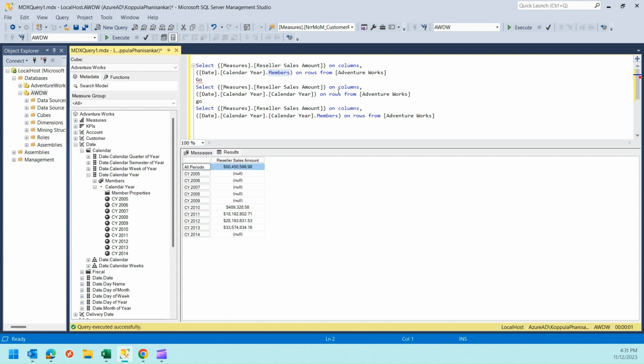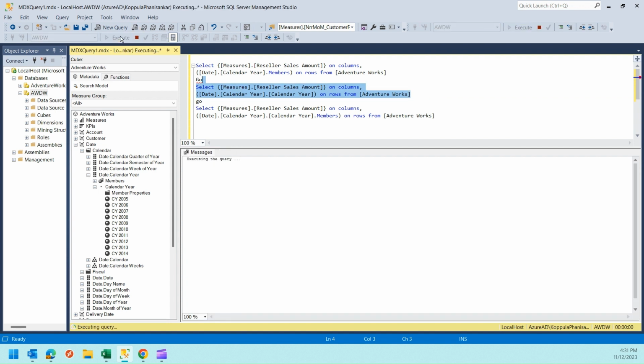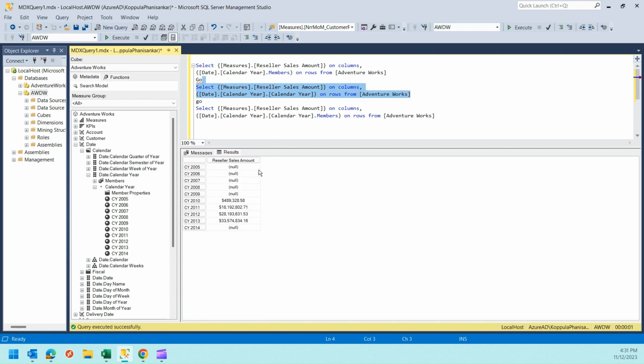In case you don't want to see this all periods value, we introduce the second level of the calendar year, which is written like date dot calendar year dot calendar year. That means this particular calendar year is the second level. Now if I execute this statement, you will get your individual member values and their respective sales amount, but this time you won't get the all periods revenue, which is your grand total.